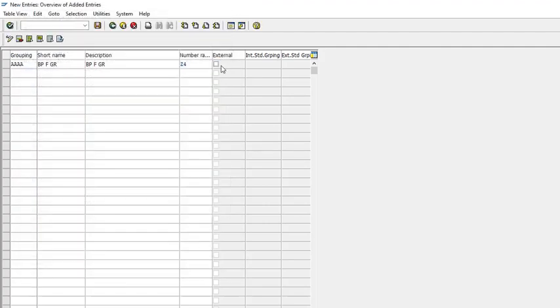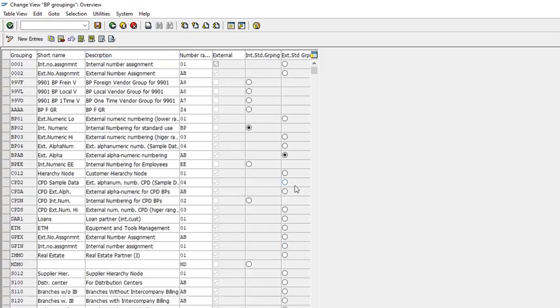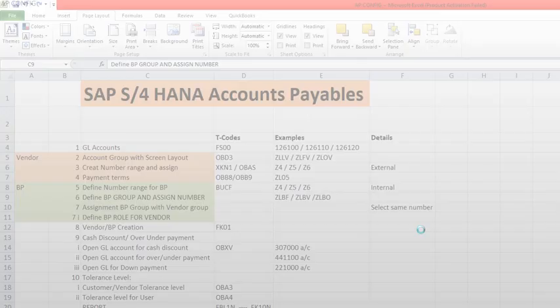And if you want it external, you can select it here. So this is how it works. So we're done with this step. See, some people have made it external, so in their case they don't want the same number, so it's up to them. So now we go to the next part.